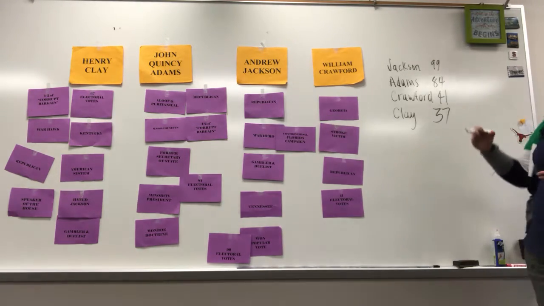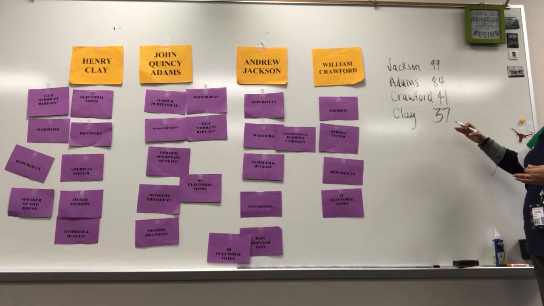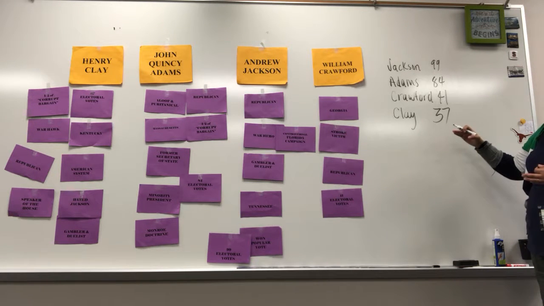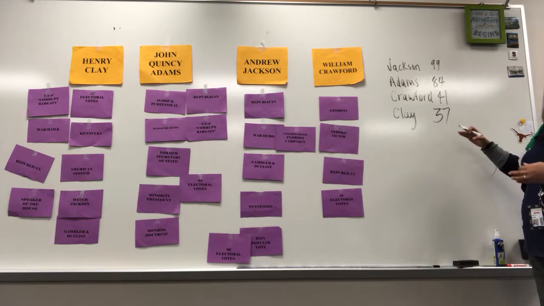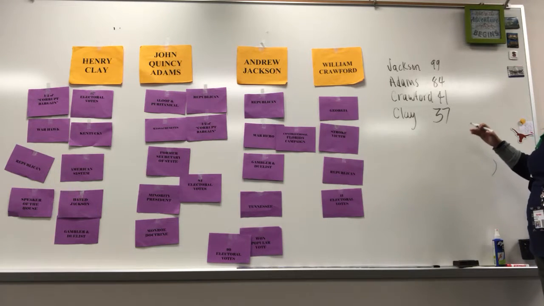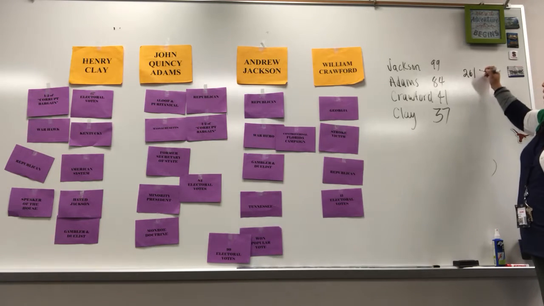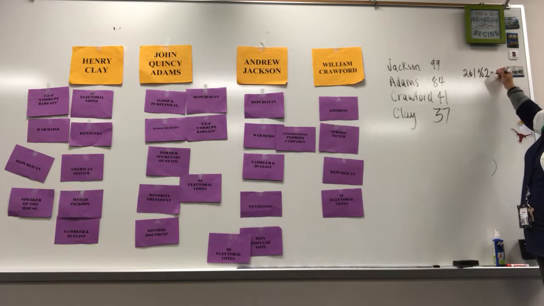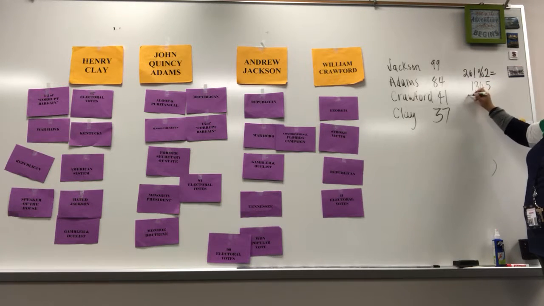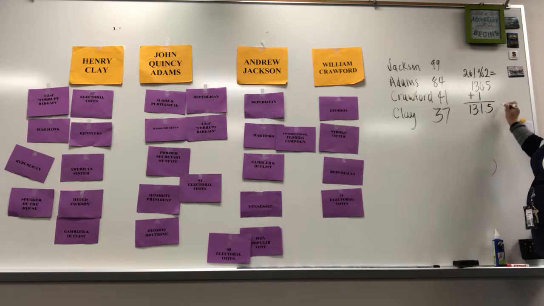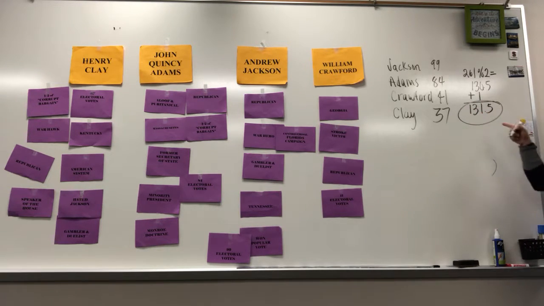Electoral College. So when I add all of these up, can someone take out a calculator and make sure I'm doing this right? Okay, because mine's right there. I can't calculate with my thing. I think it's about 260. 261. And then I need you to divide this in half. That gives me 130.5. And then that's the half plus 1. That gives me a person to win the Electoral College at this time needed 131.5.